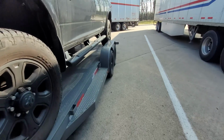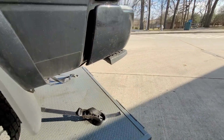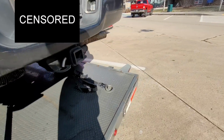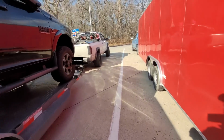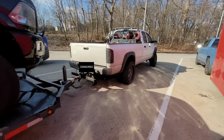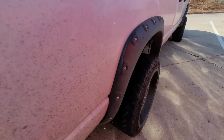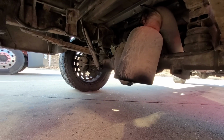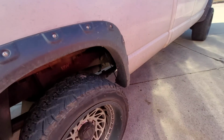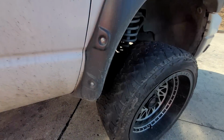Not gonna touch them because they're kind of nasty. I've sprayed them off before, degreased and sprayed and whatnot. So everything's still doing all right. I don't see any. There's one leak under the truck I'm noticing. But here's how your Timbren updates are doing. They are a little bouncy, as I've noticed lately going down the road. Here's how far we are on the leaf springs. So we are using them.